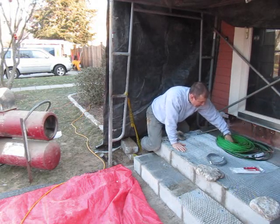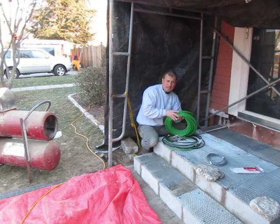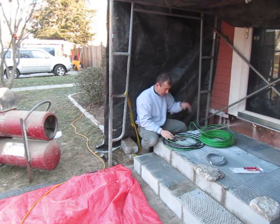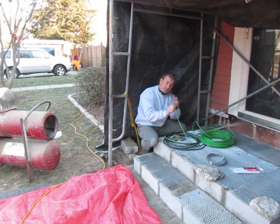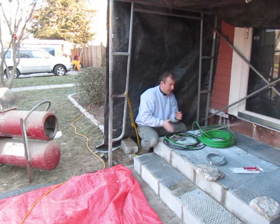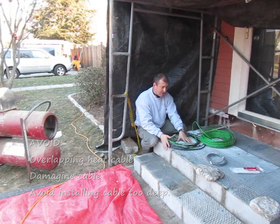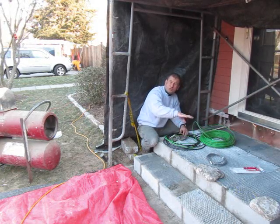The second cable is the heat cable, and it's two different colors. The green color is the heating element — the heating coil. The black is called the cold lead; it's 20 feet long and runs into the house through the space below to the control panel. The black wire can be cut, but the green wire cannot — it's got a cap on it and we have to take precautions not to crimp it or cross it. We don't want to lay it too deep, so we'll have about an inch to an inch and a half of mortar. I'm going to run this on the mesh with three-inch loops.